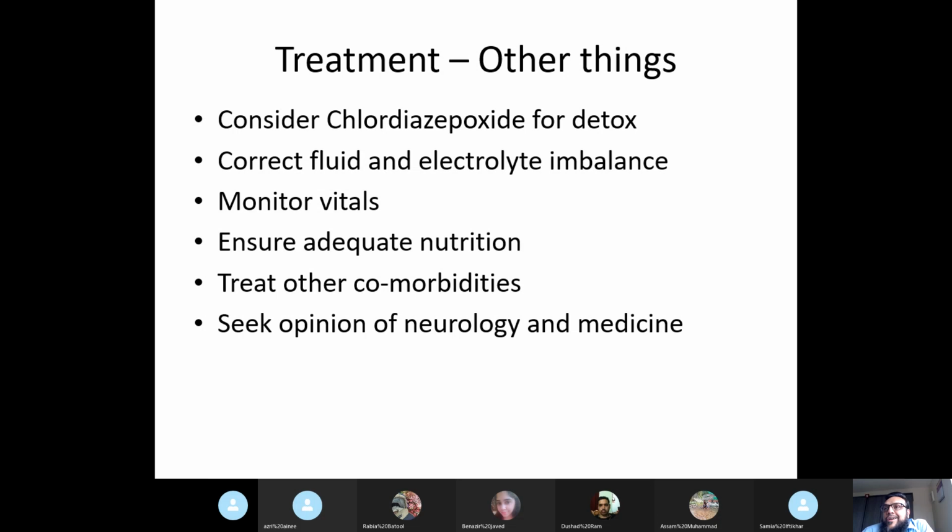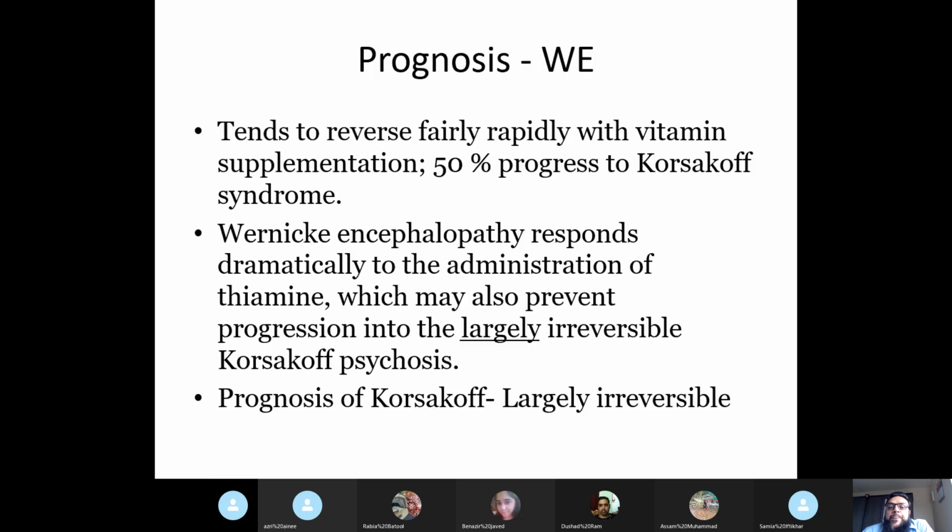especially if you're using the Neurobion instead of Pabrinex. In the first few cases, if you've never done that, seek the opinion of medicine and neurology, that is it safe to give that, and then use it. And if you're using it every day and you know that nothing happens, then keep using it.